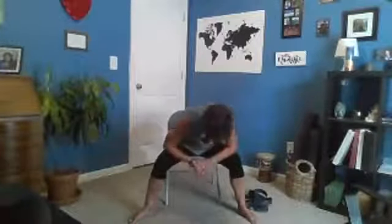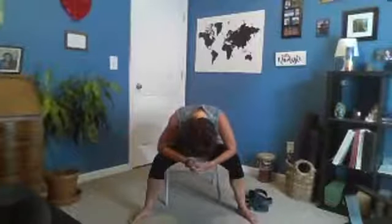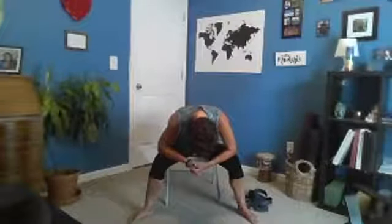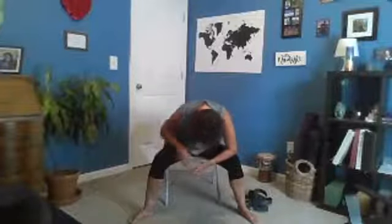Hands are on the floor or a block, go ahead and bring the elbows back up to the knees so we rise up nice and slow. And then hands come to the knees and we lift it all up. Go ahead and heel toe the legs back parallel. If you have a strap or a belt or a tie, whatever works.